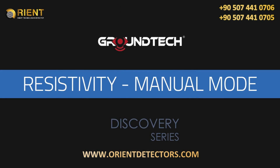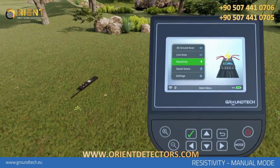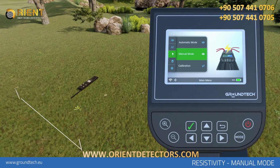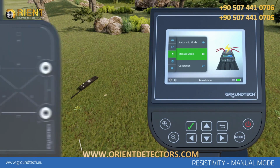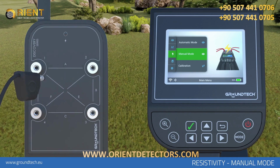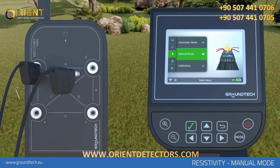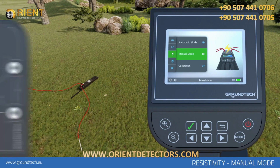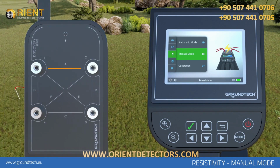Resistivity Scanning, Manual Mode. In manual mode, before starting the resistivity scan, place the 2 supplied conductive probes in parallel with the ground. Adjust the distance between the probes according to the depth you want to scan. Your scan depth is equal to about half the distance between the 2 probes. Connect the 2 supplied conductive wires to any of the output sockets on your device, and the other ends to the conductive probes. For example, connect to output sockets 1 and 2 with line A.